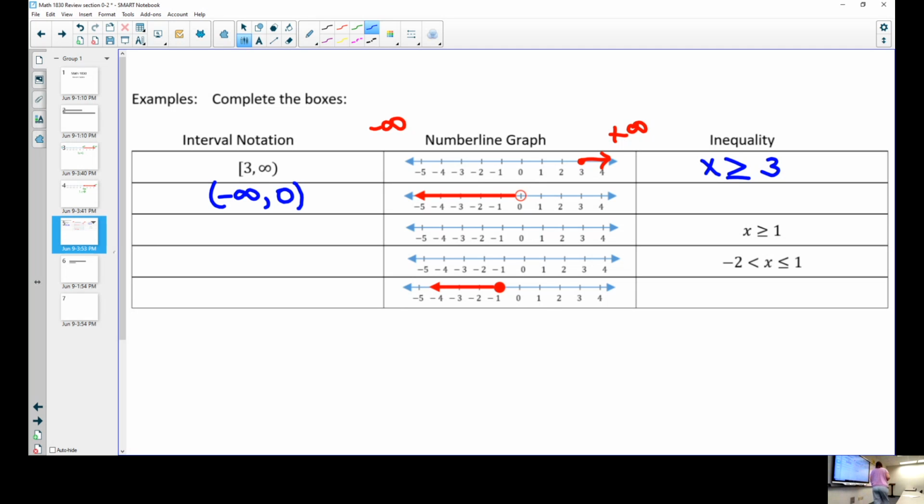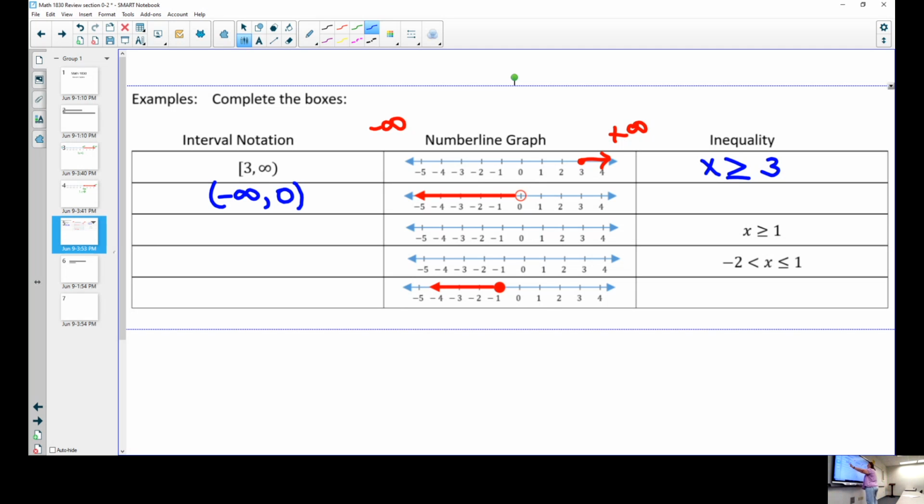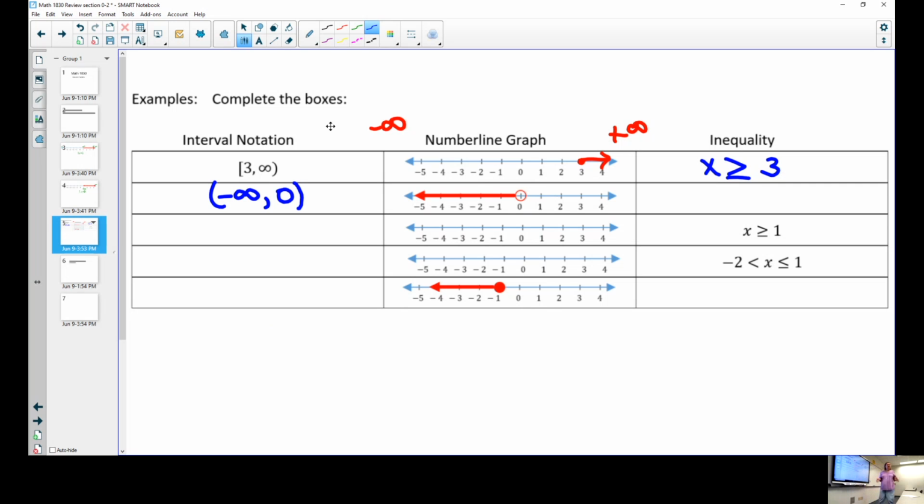When I come over to write my inequality, again, I'm not going to look over here at the interval notation. If you have a way of doing it that does that, that's great. I'm showing you how I do it. I tend to write my x, and then the number that sits around is 0, and then I see that it shades to the left. It points to the left, so my little symbol is going to point to the left. It's open, so I do not need an equal sign.